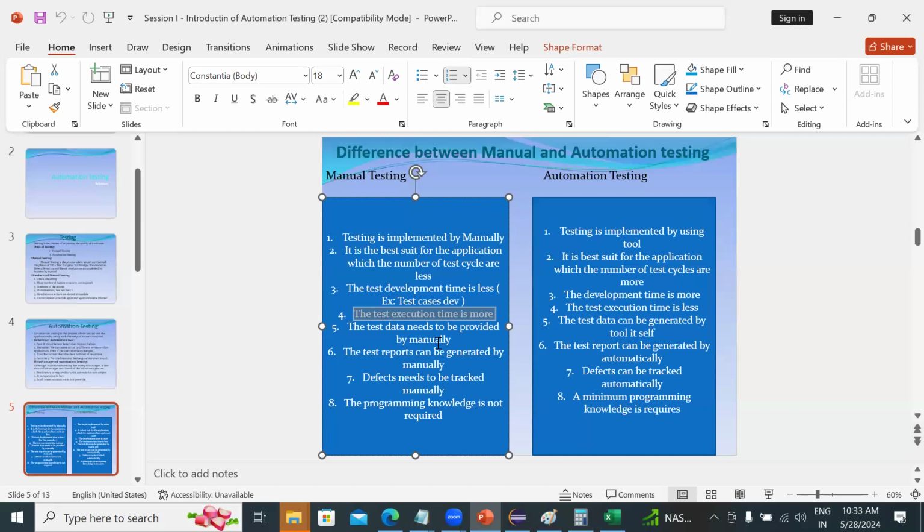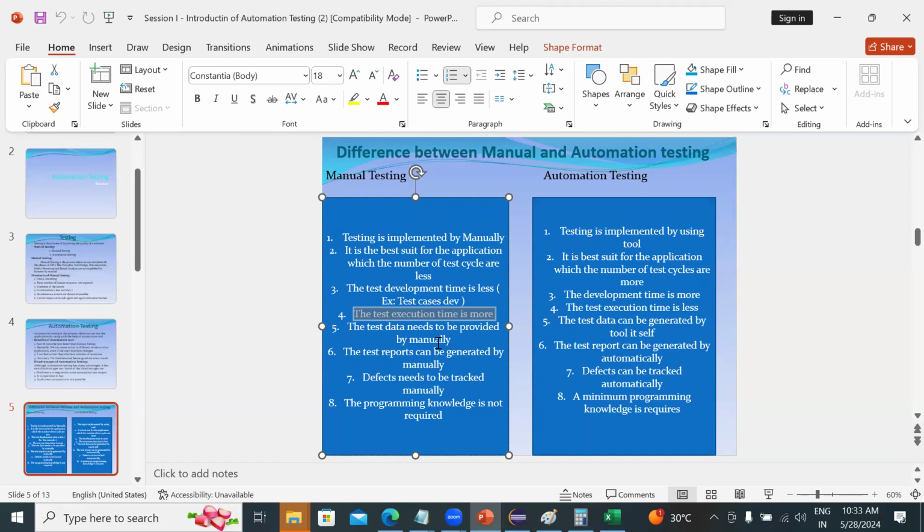All this information you write physically. But in automation, I can write a program to fetch all the details: how many scripts executed, passed, failed. I can also write a program to send the status by email. So test reports can be generated automatically.